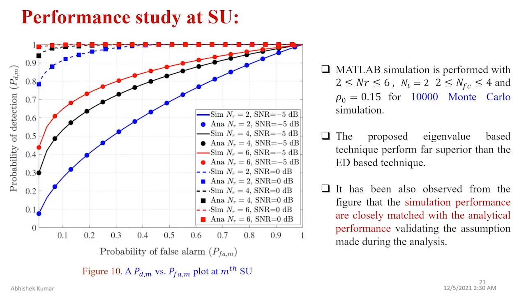The simulation study at SUs is conducted through MATLAB simulation with Nr ranging from 2 to 6, Nt = 2, NFC ranging from 2 to 4, and ρ0 = 0.15. A total of 10,000 Monte Carlo simulations are performed. Results show that with Nr = 6, even at 0 dB SNR, the probability of detection approaches one. At -5 dB SNR, the probability of detection is approximately 0.78 with a false alarm probability of 0.2.